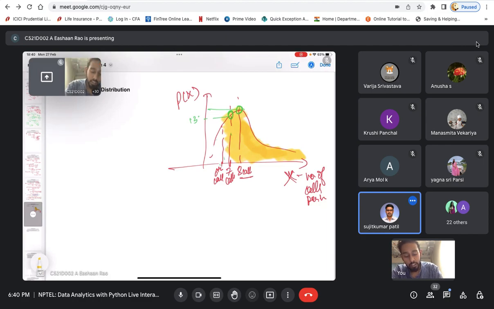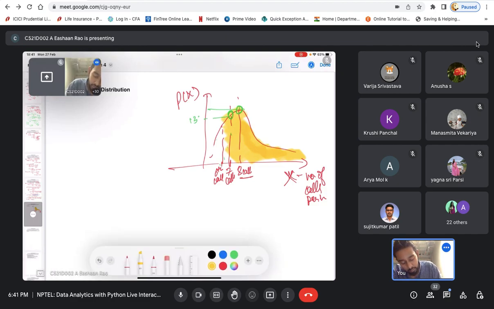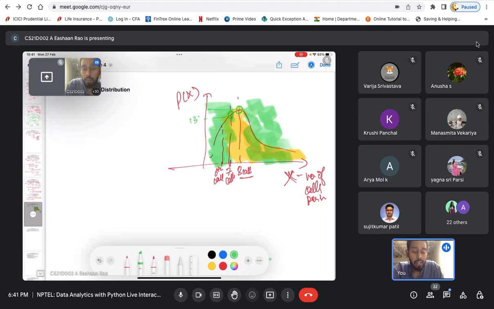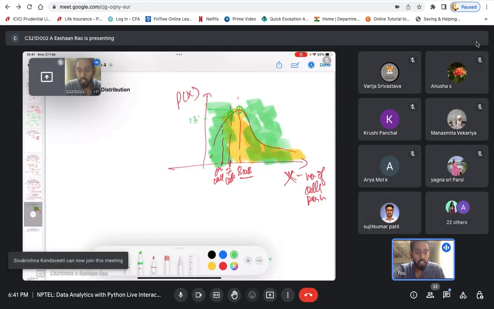Assuming 8 is the mean, the left side will be 50 and the right side also 50. Let me write this. This is the eighth call, so this is the mean. This part is 50%, and this part is also 50%. There is a 50-50 probability that from the eighth call, whatever is higher is 50%, and whatever is less than that has a 50% probability. So we are just adding up here right now, and we are not calculating the area under the curve. We are assuming it is calculating discrete points, whatever they are on the graph. Okay.